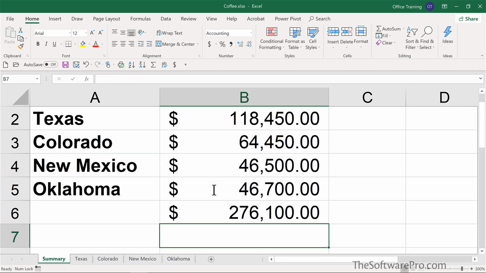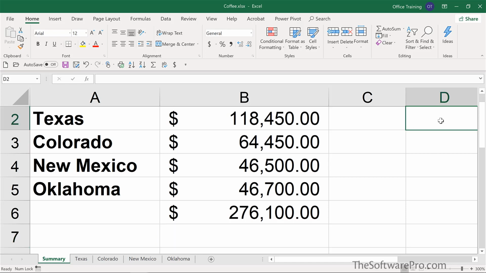And that's all we need to do to create links within one workbook between the different worksheets in that workbook. Although we don't need it for this project, let's look at one other thing that we can do here as well. And that is we can create calculations between the different worksheets. So just to give you that as a reference, I'll just move over here. And I want to create a calculation that adds the values in Texas and Colorado together. So to do that, I'll simply do an equals.